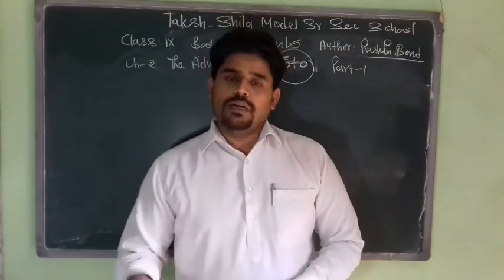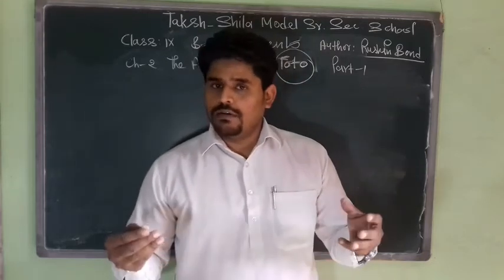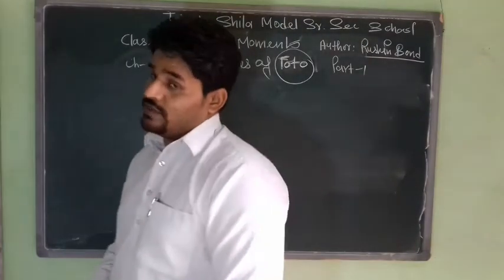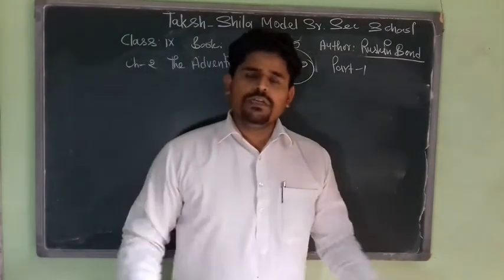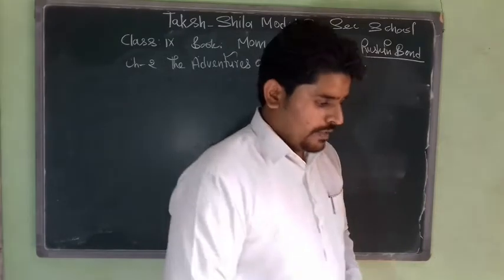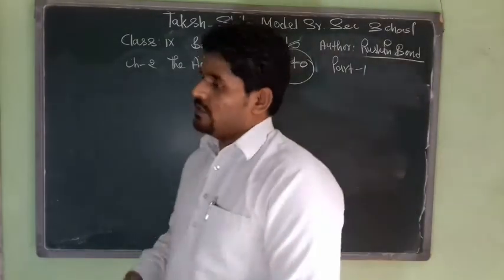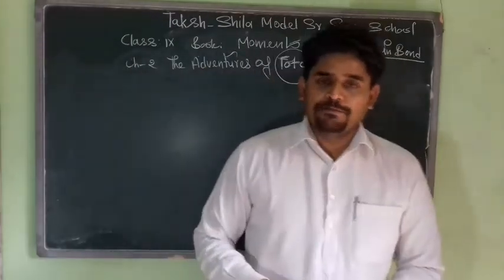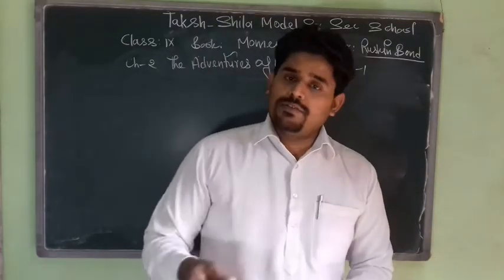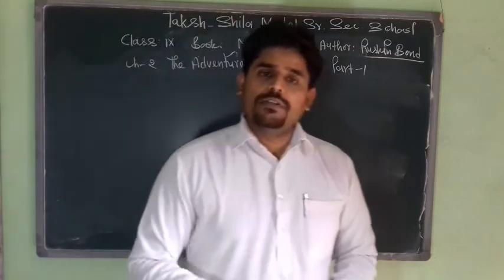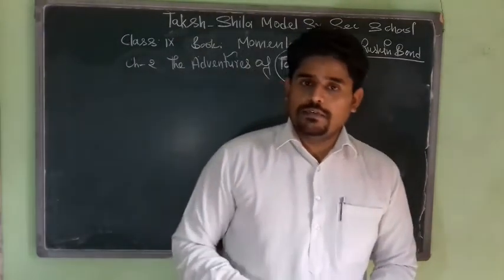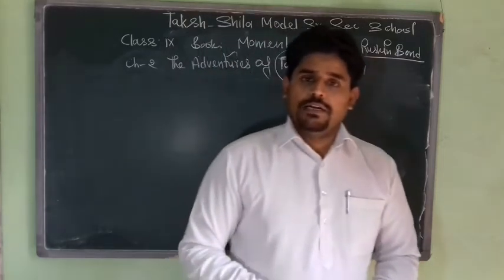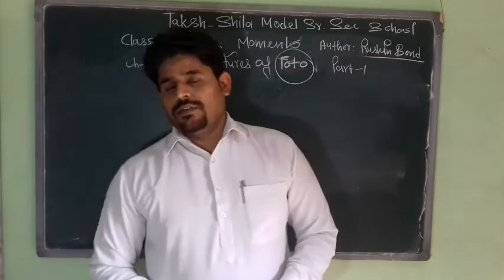So when he added this monkey to his private zoo, at first he thought that Toto would be very friendly with other animals, but later on it turned out that Toto was very mischievous and did not allow other animals to live peacefully, right? And once it happened that the grandfather had to go to Saharanpur to collect his pension, he brought Toto with him. He packed Toto in a big black canvas kit bag, and when the grandfather was about to show his tickets to the ticket collector, it was Toto who poked his head out of the bag, and the grandfather had to pay an extra ₹3 for Toto as a fare, right?